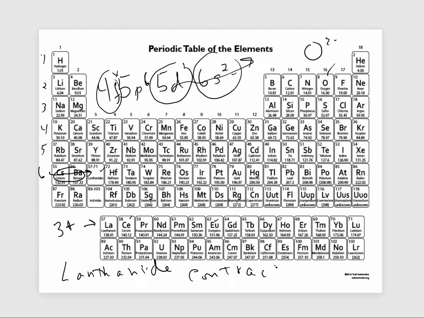So what the lanthanide contraction means is this. We have 57 protons in the nucleus for lanthanum, and we gradually go up in increments of 1 to 71 protons over here at lutetium. So if you have a 3+ charge, a constant charge, but a growing number of protons in the nucleus, those greater number of protons can pull those electrons into a tighter and tighter orbit. So lanthanum ends up being a very large atom, while lutetium ends up being kind of small.